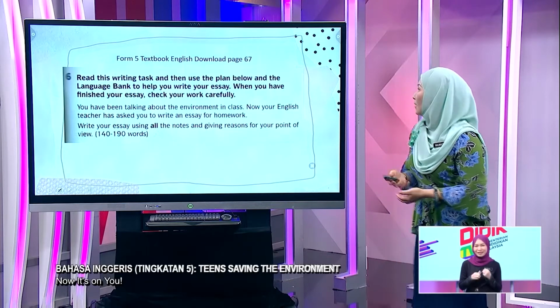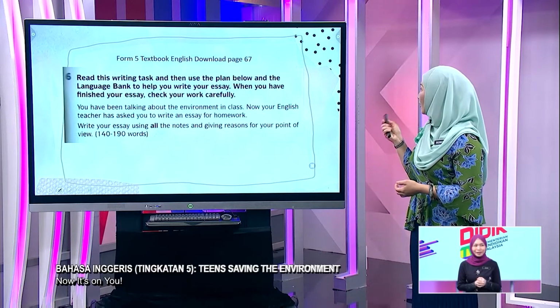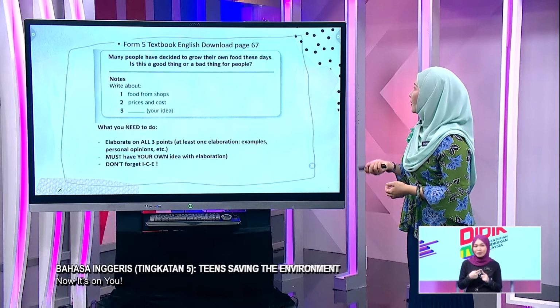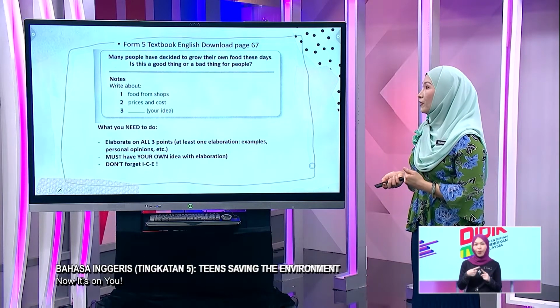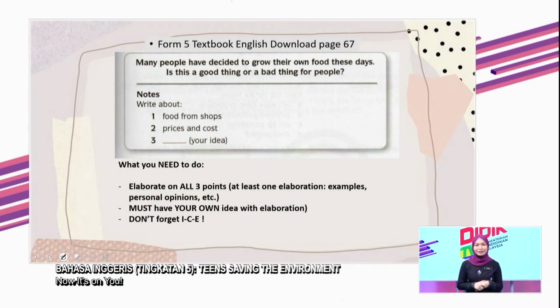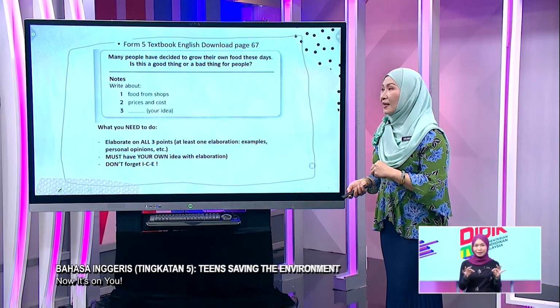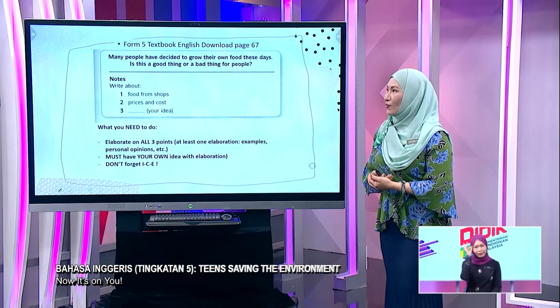Right, so what are the notes? Giving your point of view. The next part in your textbook is the same thing we talked about in the second segment, about growing their own food these days. So this is the question they have to address: is this a good thing or a bad thing for people? So they have to give their opinion. You must use phrases, for example, I think, in my opinion. They all know this. We have done this before in class.